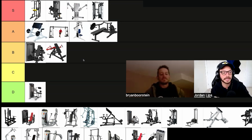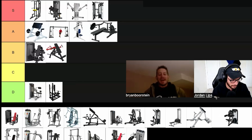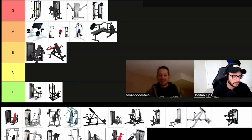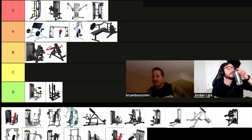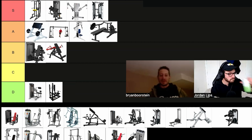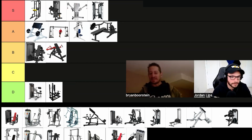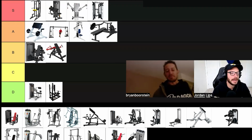But in the context of, maybe I'm building a gym, I need a chest press machine, I'm just not buying this one. Plus it looks expensive. Yeah, I've only seen this in maybe one or two gyms in my life, and I've looked at it with a side eye, very skeptical, eyebrow raised, and then not tried it. So I have zero experience actually trying it, but I'm totally good putting it in D category because of that side-eyed skeptical sense that I approach it with.